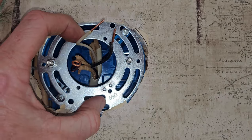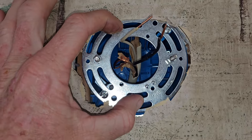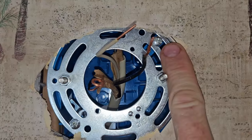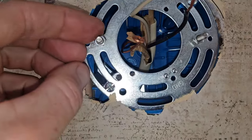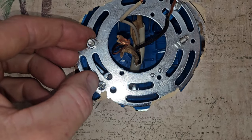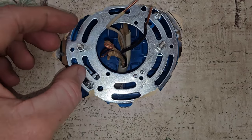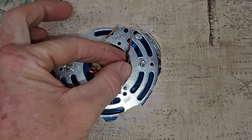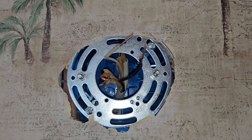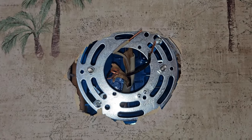I removed the old light fixture bracket that was here and I placed the provided bracket inside my box right here, tightened it down with the provided bolts. Then we have these right here — go ahead and remove these washers. We're going to be placing those on the outside as we slip in our light fixture. With two hands, go ahead and connect ground to ground, neutral to neutral, black to black. We'll put the wire cap nuts on it, then electrical tape on top of that to make sure it's nice and secure.